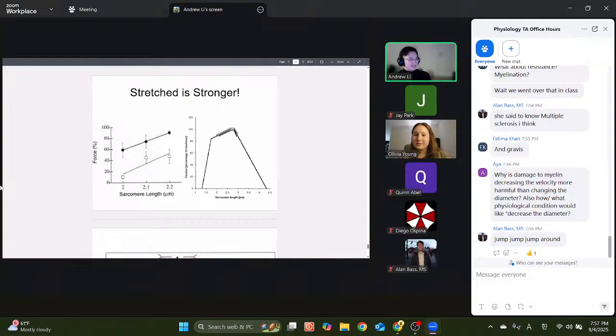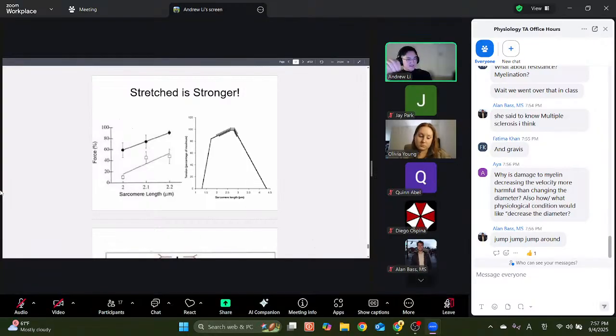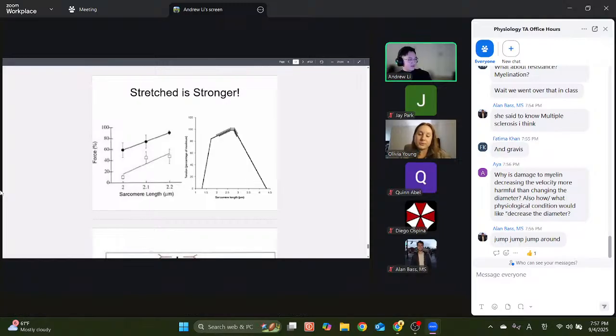Myasthenia gravis is also another autoimmune problem. Multiple sclerosis attacks the myelin sheath. Myasthenia gravis attacks the acetylcholine receptors on the postsynaptic neuron. Like we were saying earlier, let's say this is the postsynaptic neuron and the receptors are messed up, right? Then when acetylcholine is released, there are fewer receptors to bind onto. So it's also going to mess with contraction because it disrupts the signal between neurons. A typical presentation of someone with myasthenia gravis is that in the morning they're okay, but as the day progresses, they get really tired.